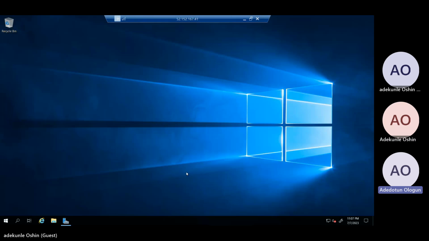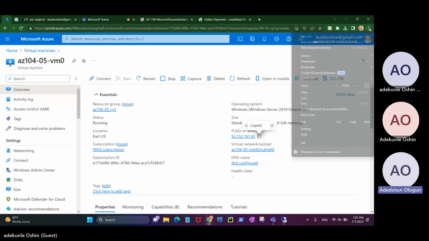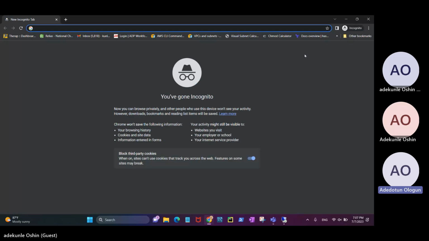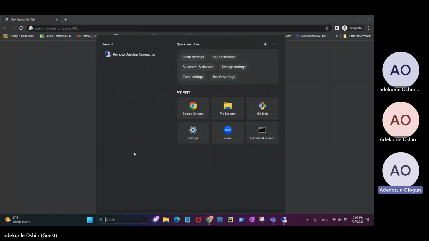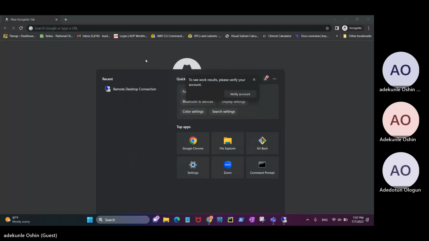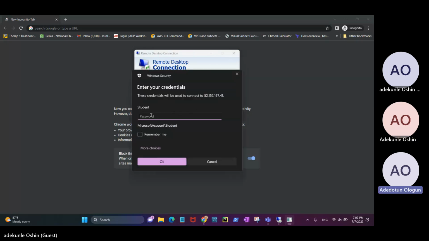Minimize the machine. Go to this thing, do incognito. The same thing.